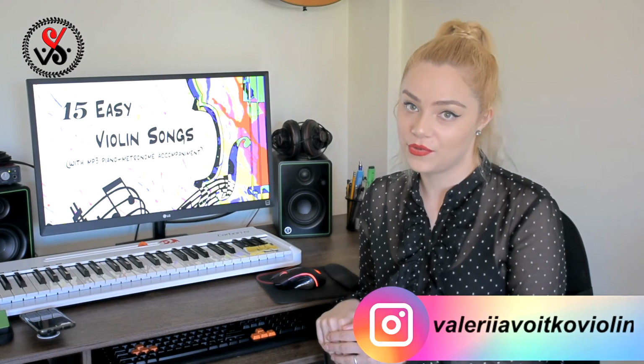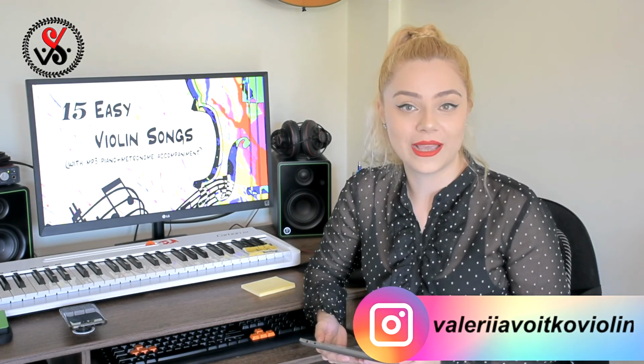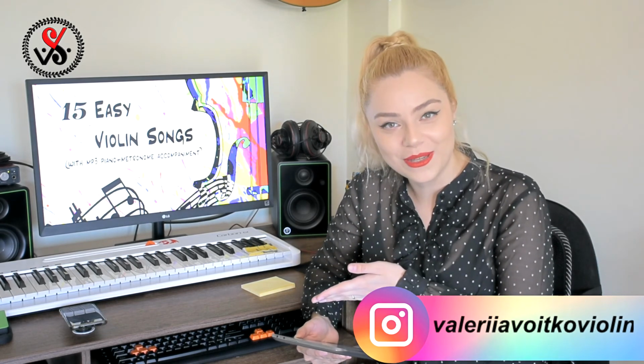Playing on the different strings, don't forget about the positioning of your right elbow. This book will help you to improve your bow skills and also bow stroke détaché and legato. As well, you will learn how to play with the metronome and to not run a little bit ahead of the metronome or be a little bit behind the metronome.